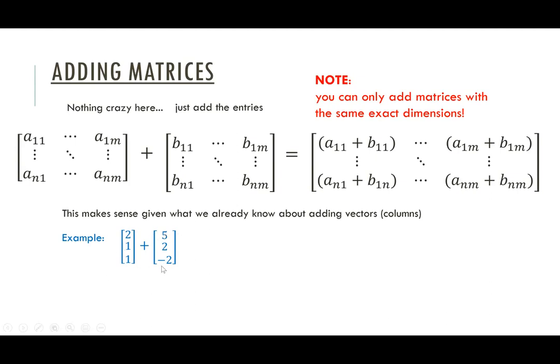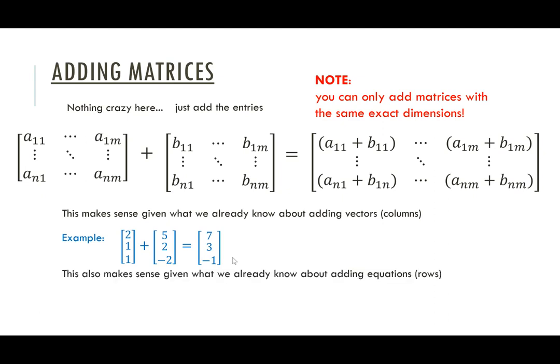And there's a geometric reason for this. If we're adding arrows in tip to tail addition, then adding the two arrows together, the new arrow you get is what you get from adding the components. So if we were thinking purely in vectors before you ever took this class, we would say, all right, this vector plus this vector is just 2 plus 5, 7, plus 1 plus 2 is 3, and 1 minus 2 is minus 1. Okay, the matrix version of adding gels with what we already would have done if we hadn't seen this definition, but we're just adding matrix column vectors.